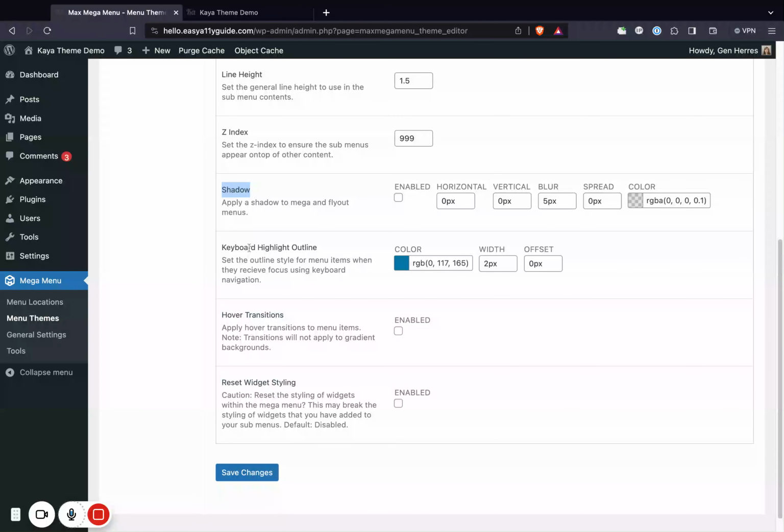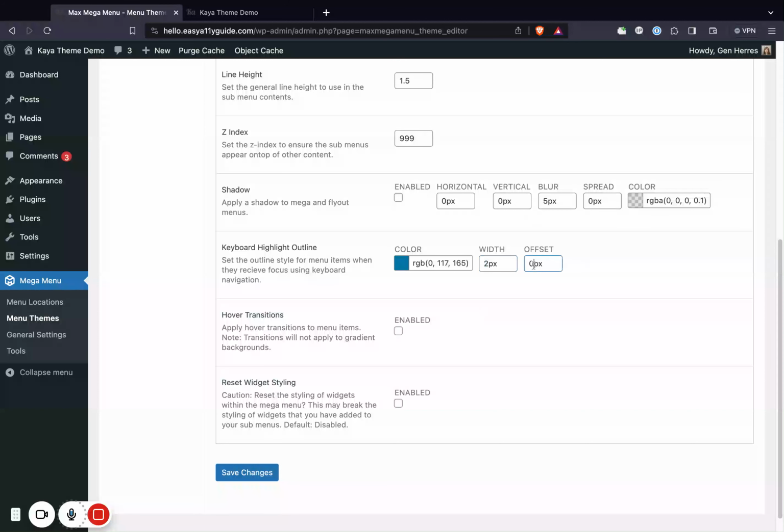Keyboard highlight outline. This is a fantastic new feature that they have recently added, and this allows you to match your website's branding and to create nice contrast between the outline and the actual color of menu items. So here I've selected to set the color to match my branding. I've set the width from their default of 3 pixels to my preference of 2 pixels, which matches the rest of my theme.